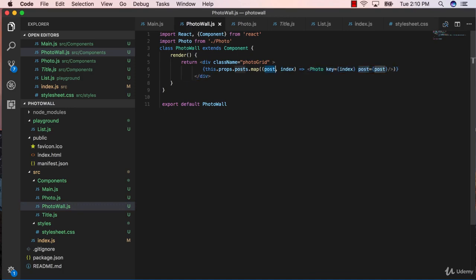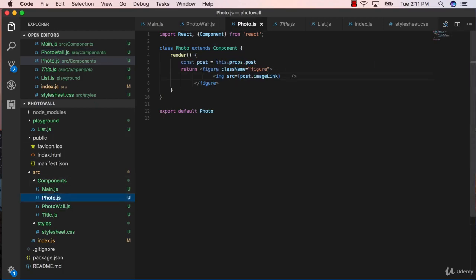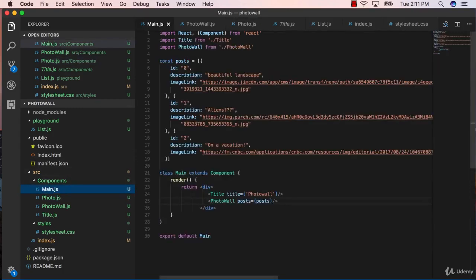And for each post that's generating a photo instance, the photo instance will pass that post down as props, such that the photo instance is defined to render out an image that comes from the post link that was just passed in. In total, giving us 3 images for each photo component instance that's being created from this array.